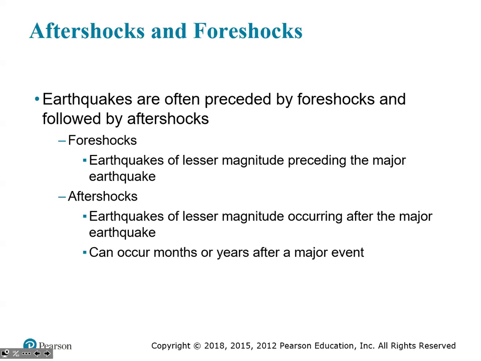So, because it's this release of energy, earthquakes are often preceded and followed by smaller earthquakes. They're preceded by foreshocks, which are lesser magnitude earthquakes preceding the major earthquake. They're sort of little vibrations, little bits of looseness until the big release. And they're also followed by aftershocks, which are the Earth settling into its final position. There are lesser magnitude earthquakes occurring after the major earthquake. And they can actually happen months or years after a major event. This is where these big new blocks settle into their new position.